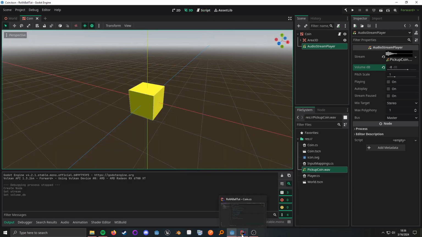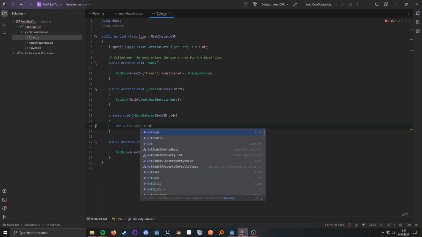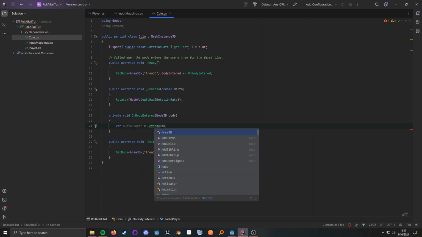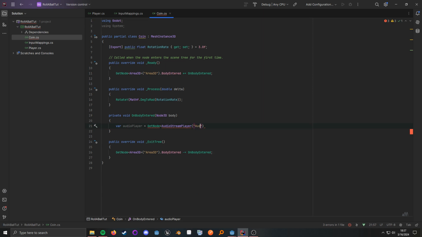So now with this, we want to play this when we actually collect it. So what we want to do is get a reference to it, get node, audio stream player. Oh, I forgot my other angle bracket. Go and fix that up.